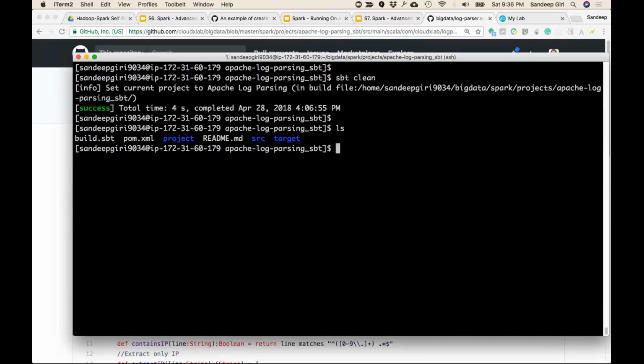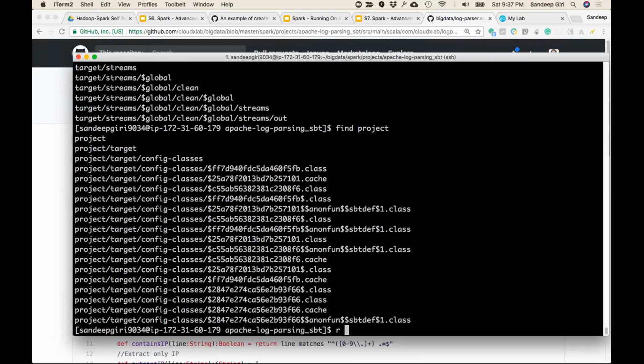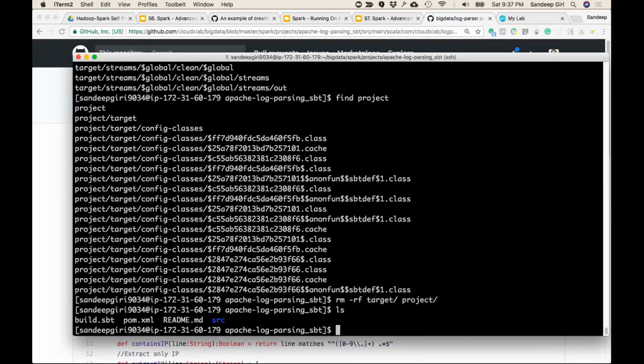So now this target folder would probably be empty. Yeah, all of this is empty. Project folder, let's just check. You can just delete the project folders as well as the target folders. All right, so now it's kind of empty.